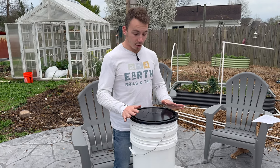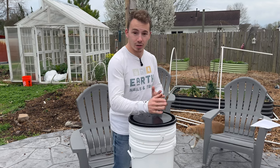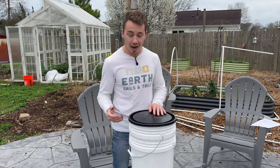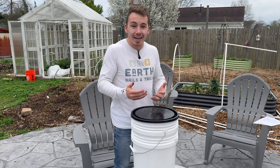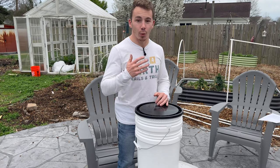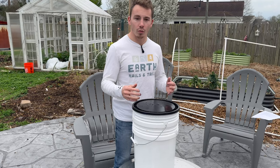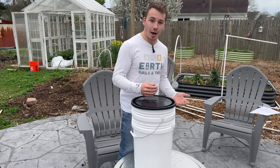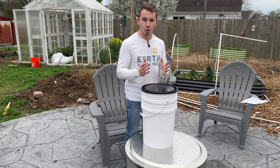The reason why I created this worm composting bin is to compost indoors during the winter. As I mentioned earlier, it's cold outside. Those worms are really going to slow down. Like us, they want to be at a temperature around 70 degrees Fahrenheit. That's where they're going to work their best. Anywhere in a range from 65 to 75, they would probably work really well. But as it gets warm, they slow down. And as it gets cold, they slow down. So you really want to find that nice temperature range.